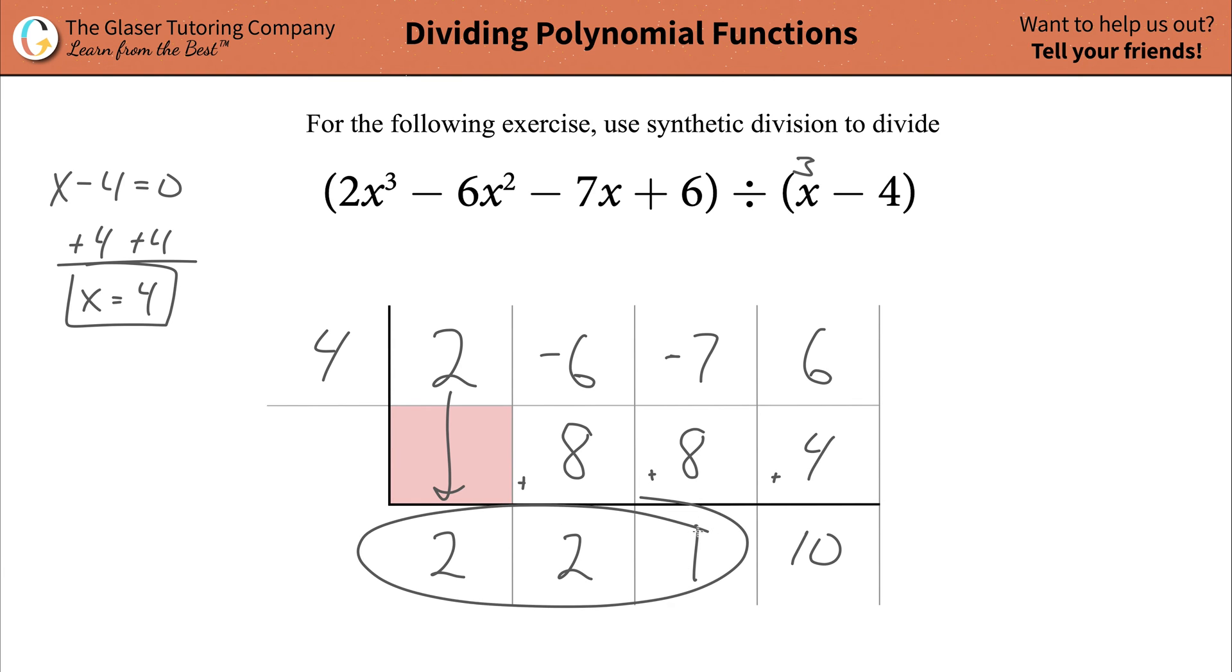But now, these are your coefficients, and this is your remainder. So the way this works is like this. You can think about it this way. Your remainder is always in the last column. Your constant is always in the column next to the remainder, and then it's going to go x, x squared. It could be x cubed, right? You would keep the pattern going. It's always going to work out that way, ladies and gentlemen.